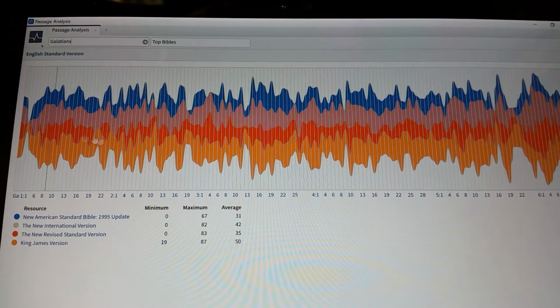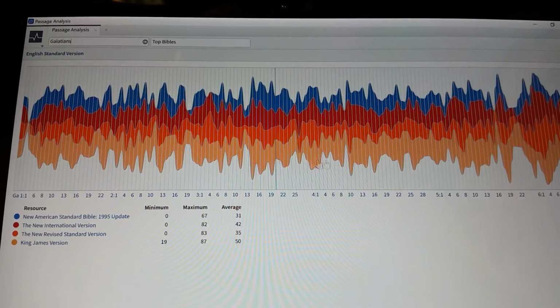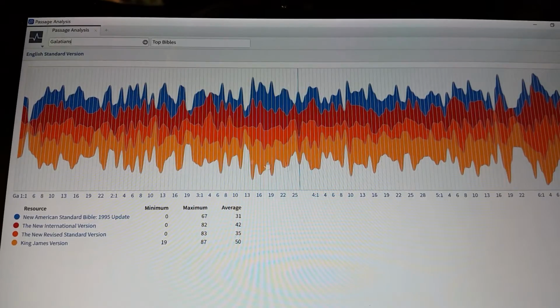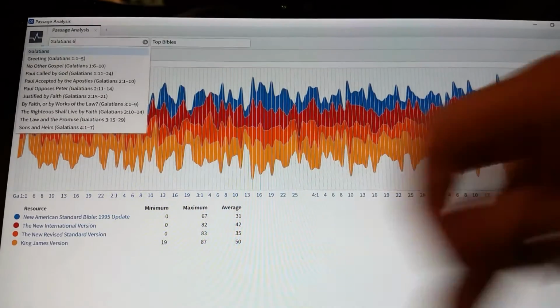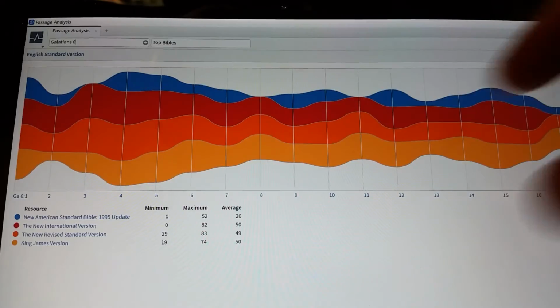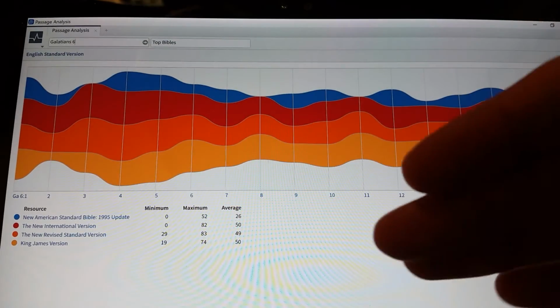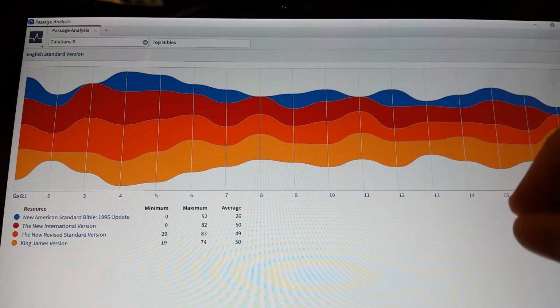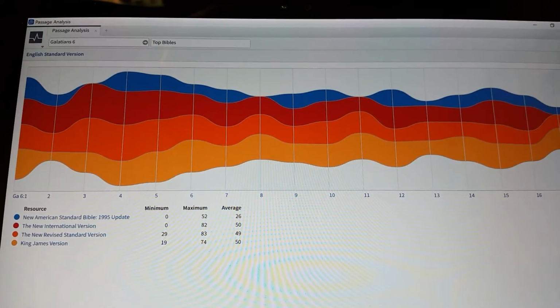So yeah, if you look at the entire book of Galatians, that might be a little bit more helpful to see a bigger picture. But as far as Galatians chapter 6 goes, that's what we're looking at. So what I do like, though, is the text comparison tool that we looked at in the previous video, and that helps you actually see, based on a baseline text, where the other versions tend to have differences.